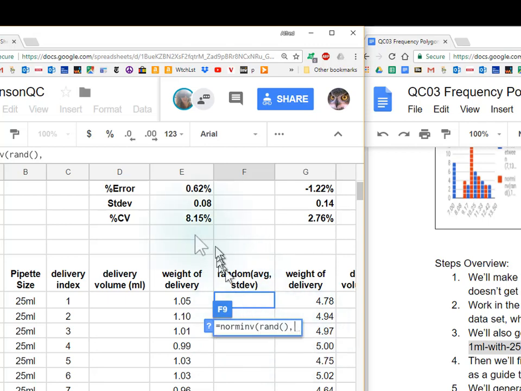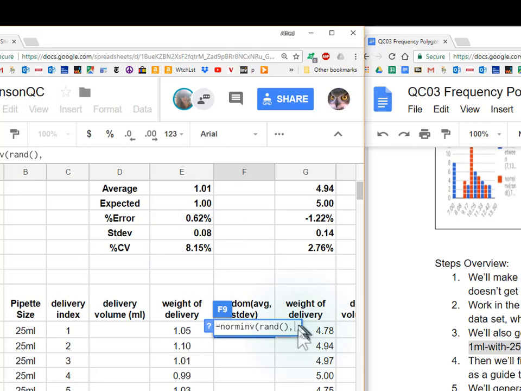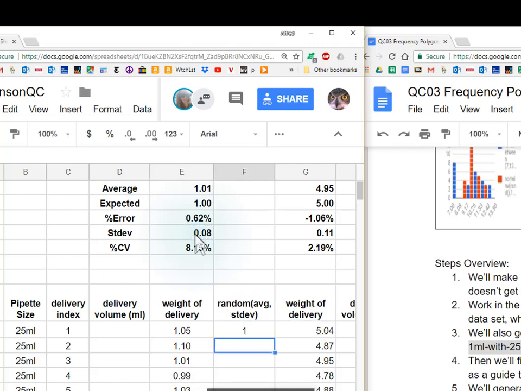Okay, now the average is up here and we're ready to just click on it and enter it there, and then put a comma and then click on standard deviation. We could add an end parenthesis or just hit enter. And that's a random number with this average and this standard deviation.